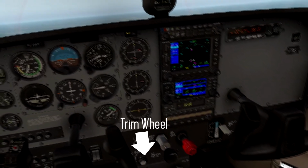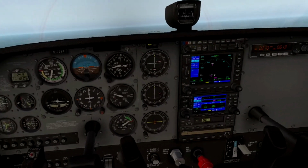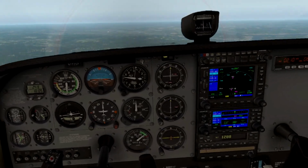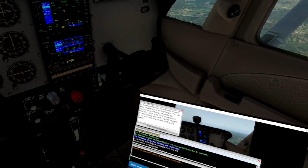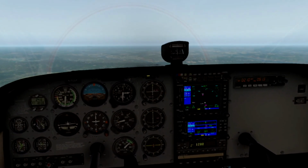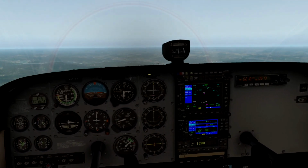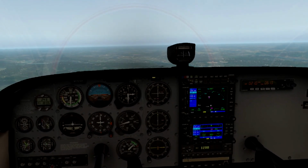Right, let's trim her down. She just wants to sail through the air. Go back a little. Come on. Perform a 90 degree clearing turn to the right. I want to keep it level. Okay. 90 degrees to the right.